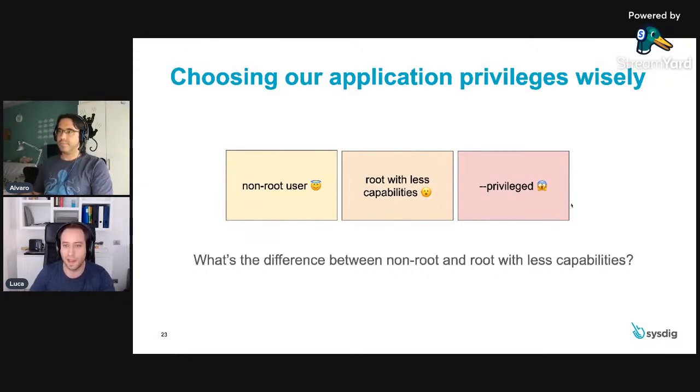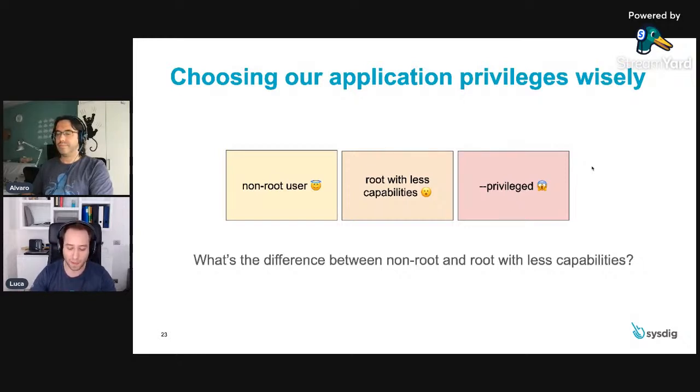Usually, you find written that you should never use privileged. However, I would like to argue with this one because I already used privileged in this presentation, and so if I said never to do it, I would be lying. So I ran Sysdig with privileged. Privileged disables all capabilities, seccomp, AppArmor, SELinux, but can keep the namespaces if you want. I needed privileged because I needed Sysdig to have the full permission to access my host, because you do need full permissions in order to read all the system calls that happen in the host. There's no way around it.